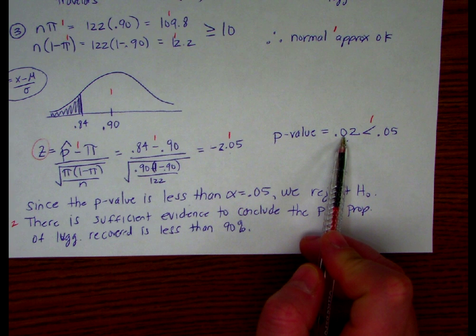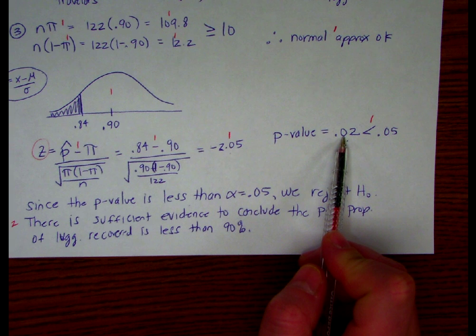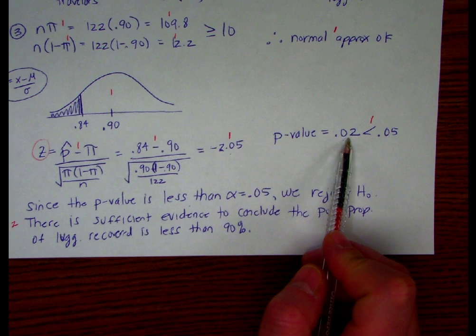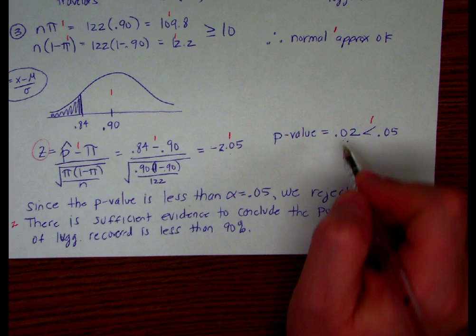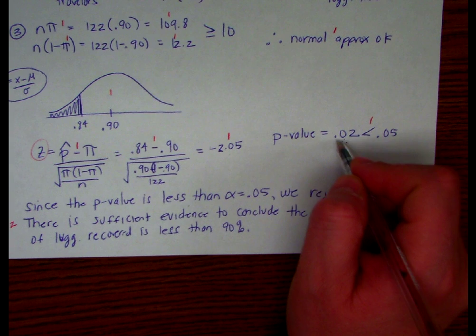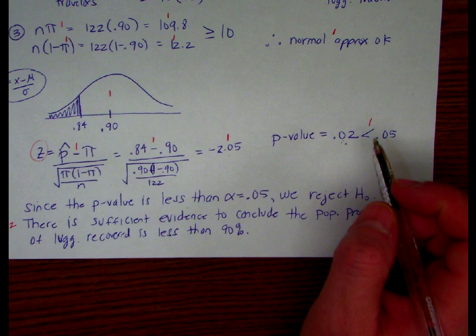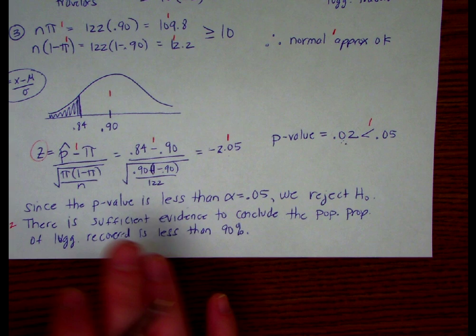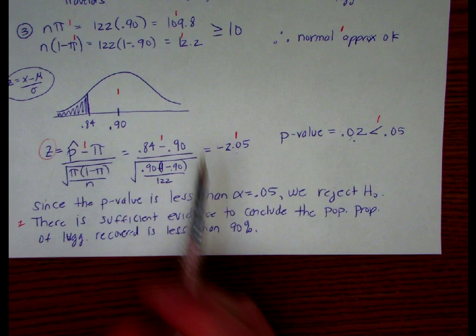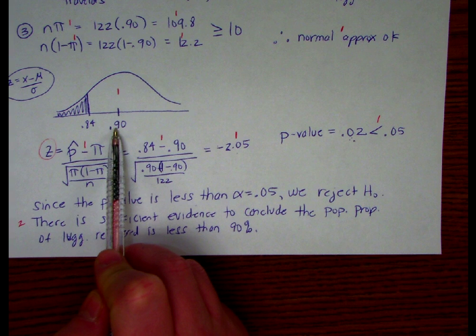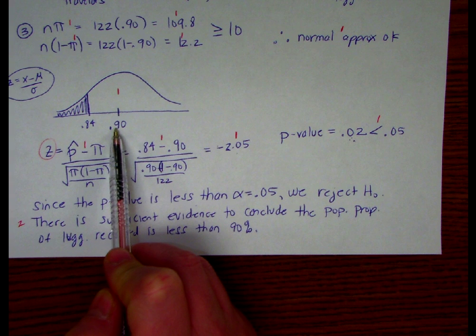It's almost zero, right? 0.02. It's got a 2% chance of that happening. Anything that's less than 0.05, if that's our significance level, is a rare sample. So now I start to wonder, well, did we get such a rare sample, something that's almost impossible to have happen? Or do we start doubting that 90% is the true value that the company is reporting?